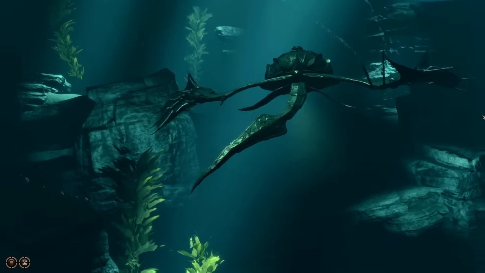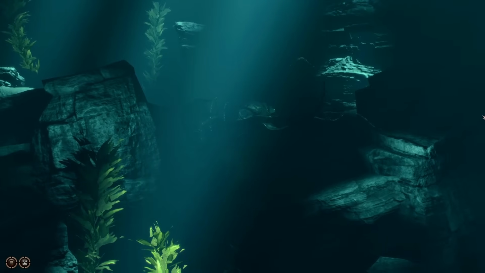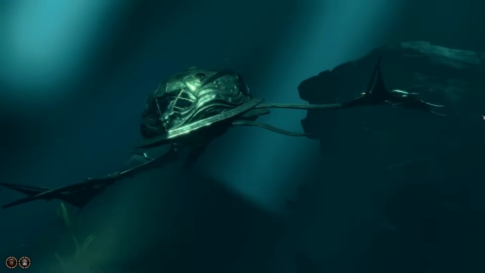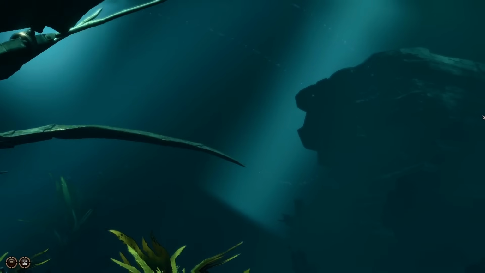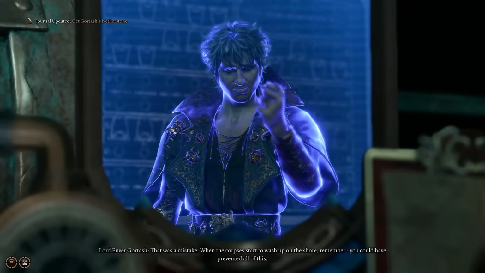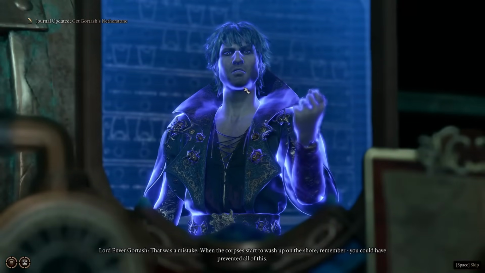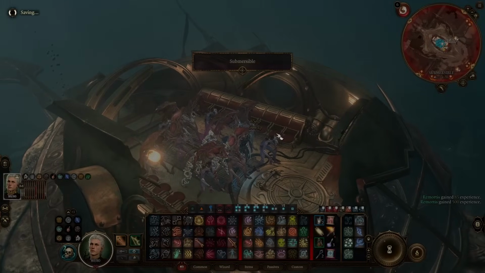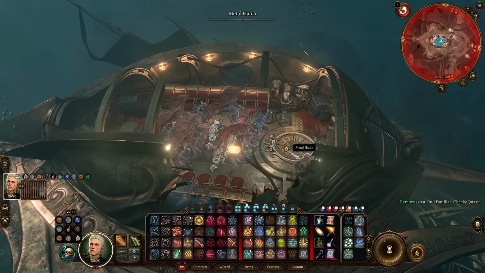We then make our way down below to the underground prison, because I wanted to free the gnomes and potentially stage a breakout. Gortash warns us about breaching our allegiance here, and I don't give a crap, so we end up parting ways. And now begins the breakout.